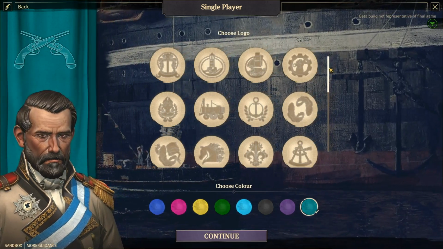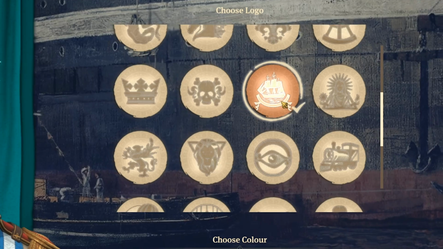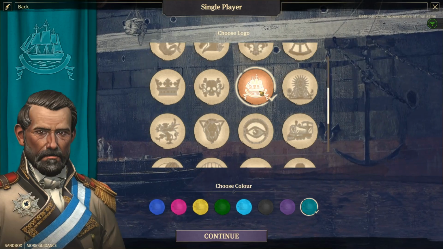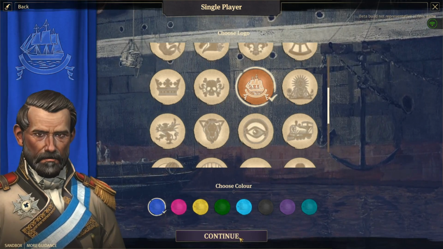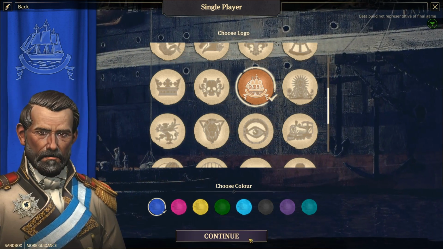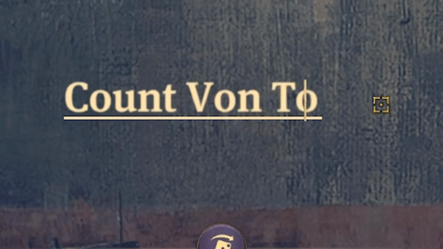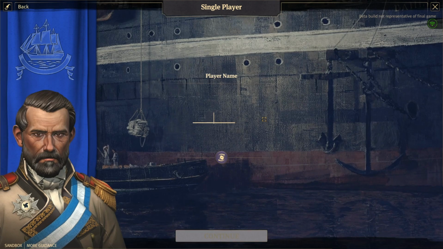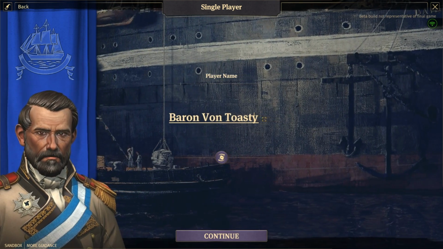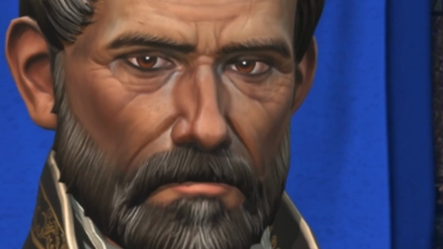Now, as far as our crest, our logo, as we're going to try to destroy this pirate fortress, and the quest to kill the pirate fortress is the goal, let's choose a nice sigil that signifies what we intend to do. Count von Toasty? Or maybe we could go with Baron von Toasty? Because whenever we build an empire, it's all about the toast. Count von Toasty it is.